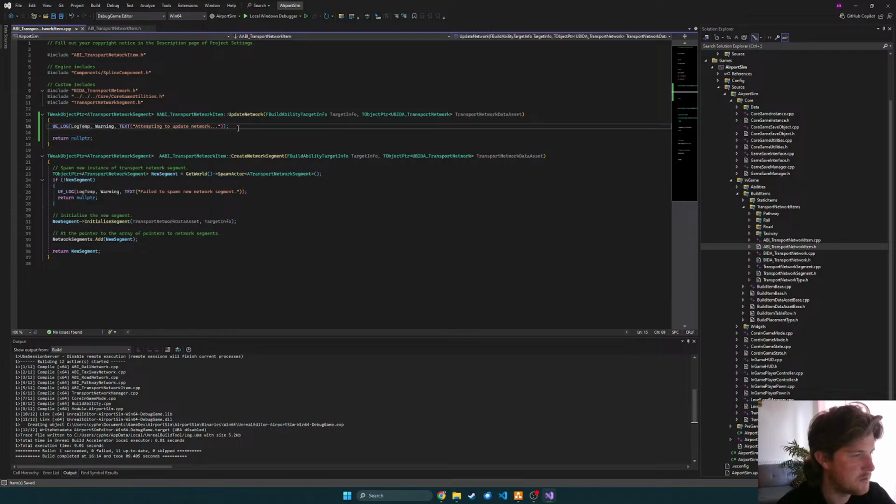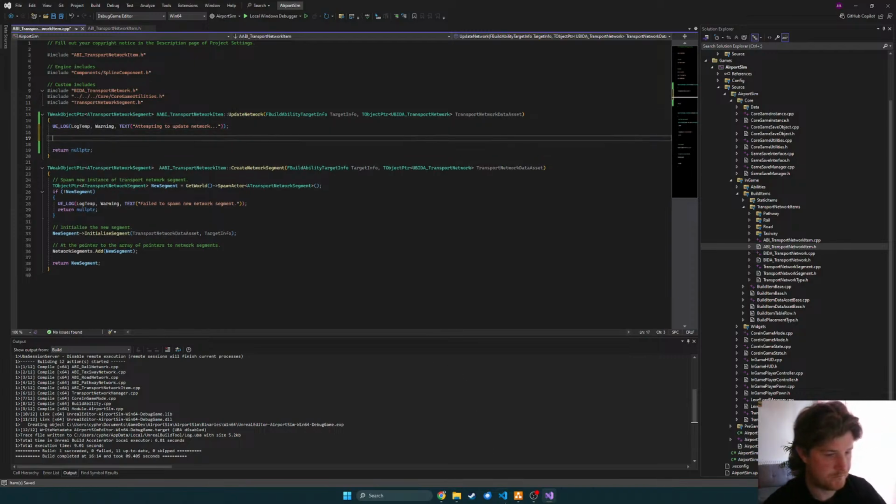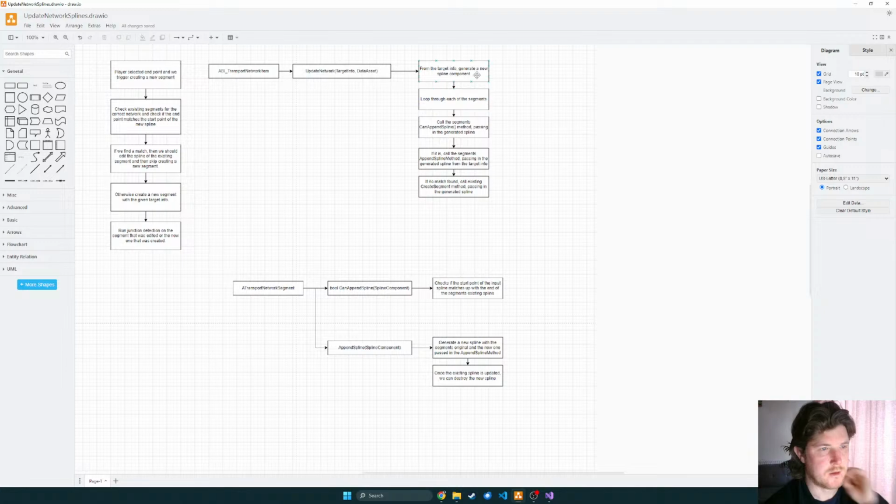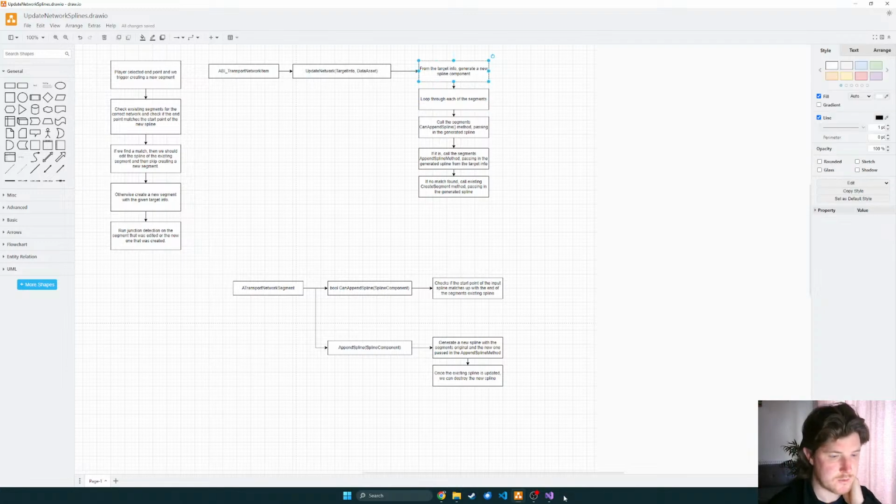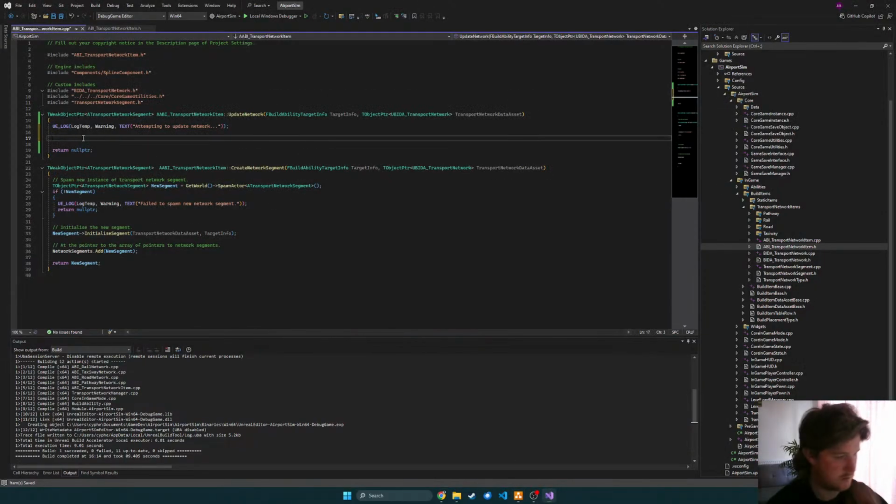Okey-dokey. So what do we need this to do? So we'll create the new spline component. Okay. And have a method already created for that in the utility library.